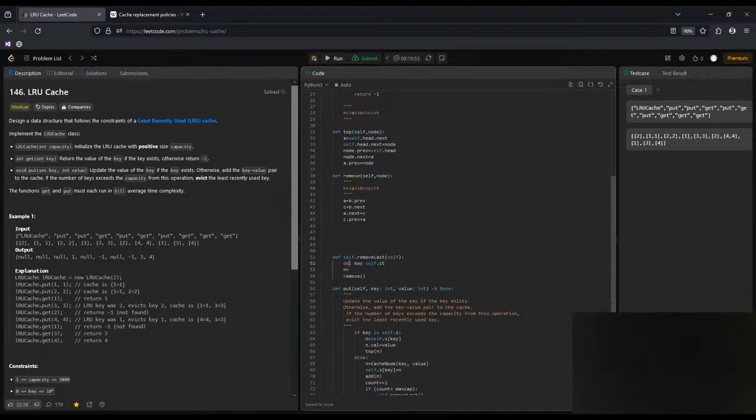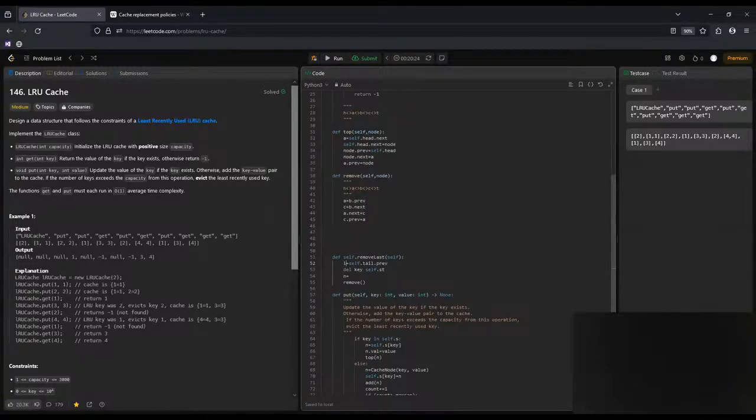So we need to find out what the key will be first. The key will be self.tail.prev. And then we do the key from here. No, let's do this.